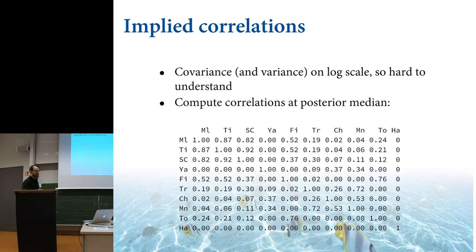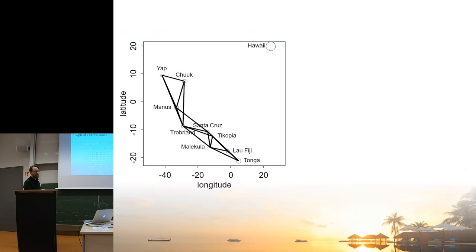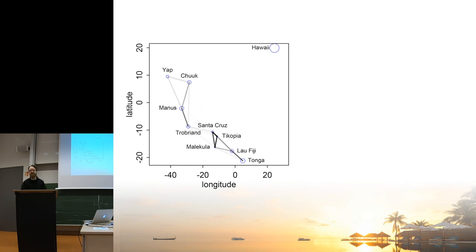Apologies, taking a couple extra minutes here, but let me get through this. I show you all the code in the book to do this. You can then use the distance matrix to just plot up the correlations on the map. So let me finish with a slide where I show you how to do that. And this is all in the book, but I think that you'll see that you want to visualize these things. So now I'm plotting spatially, longitude on the horizontal, latitude on the vertical. The latitude and longitude are in the data. Right, they're in the package. I give them to you, so you can make this plot right away.